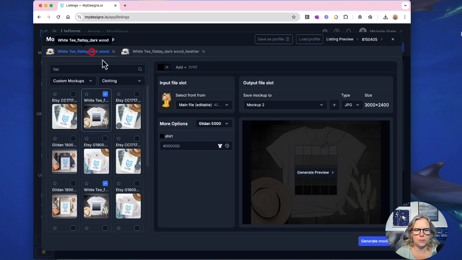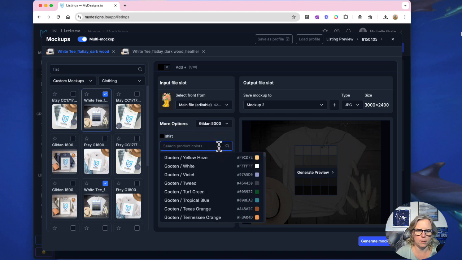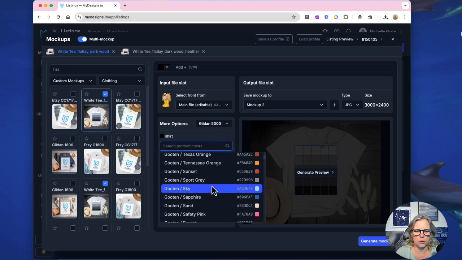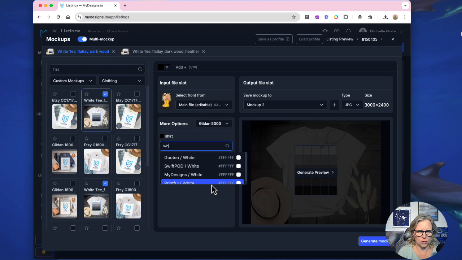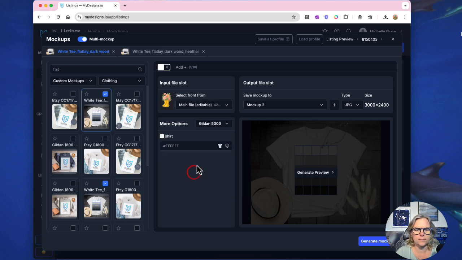So let's do a couple of them just to show you how this works at this point. So make sure that you have your file selected that you want to use, and then choose your colors. Black's probably not going to be the best color. So let's do just a white to start with. Oop, helps to spell white correctly. And notice this one's on Gildan 5000. But again, you can do the Bella and Canvas. You can do any colors you want here.